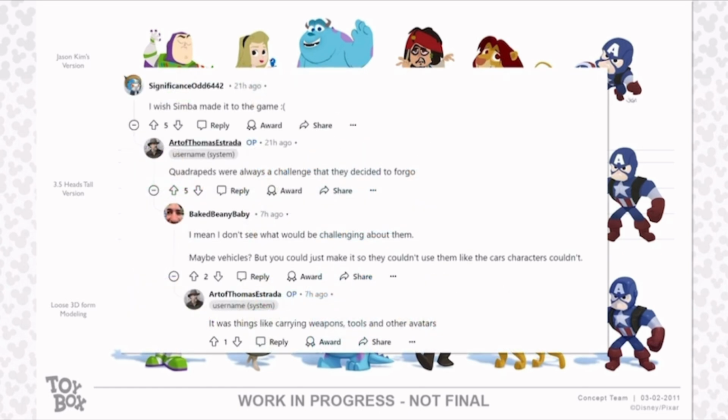Thomas also explained why Simba, and more specifically quadrupeds, never came to Disney Infinity in more detail, saying, "Quadrupeds were always a challenge that they decided to forego. It was things like carrying weapons, tools, and other avatars."